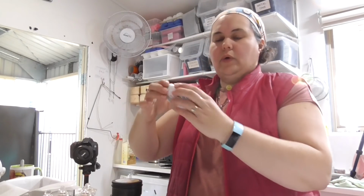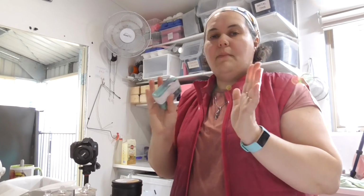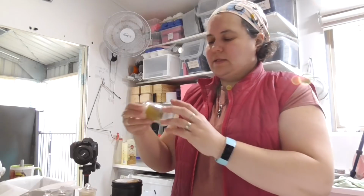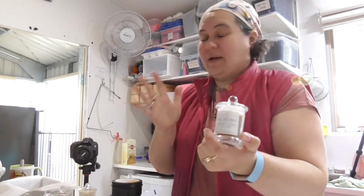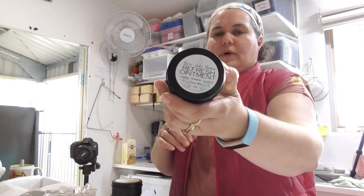I'm also including one of the new Refresh soap bars. This design's not yet on the website because I still have 4 more of the old design to go before this one hits. But anyone with the pamper box is getting the new design of the Refresh soap. It's a brighter, bolder, very curly whirly pattern. Everyone is also going to get a caramel vanilla candle because, personally I don't like it, but it is a very warm winter fragrance. Everyone seems to home in on this one in the cooler months, so we're including that one.